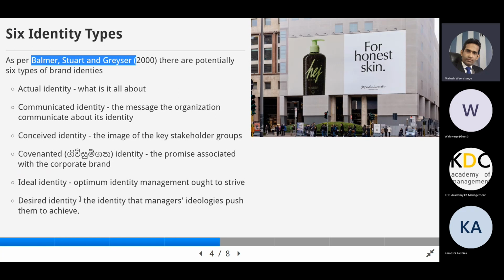So when they communicate one thing, they need to basically manage the other connections also, because even your retail point is a communication point. So you got to make sure. Now, who is basically convicted with the product? Who is basically start consuming the product? Who is basically covenanted with the product? Look at the real consumers and their communication message. Look at the real identity and the communicated identity. It has a huge gap. As a brand, it is not effective.